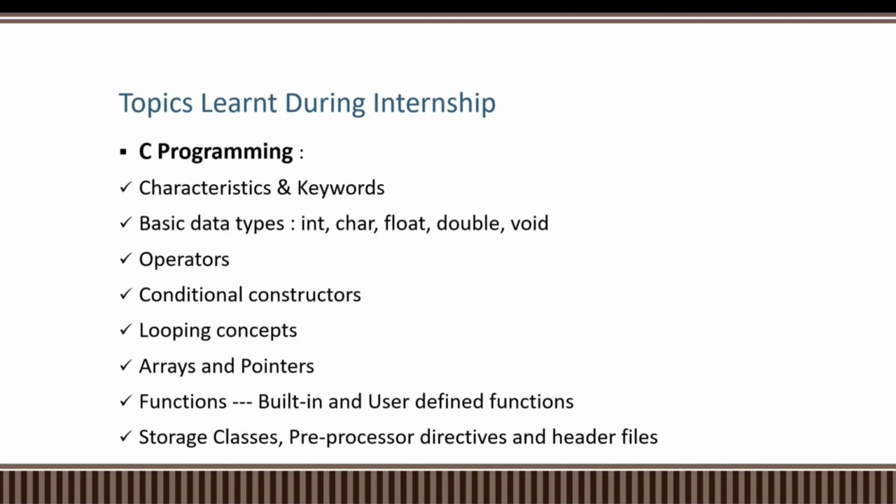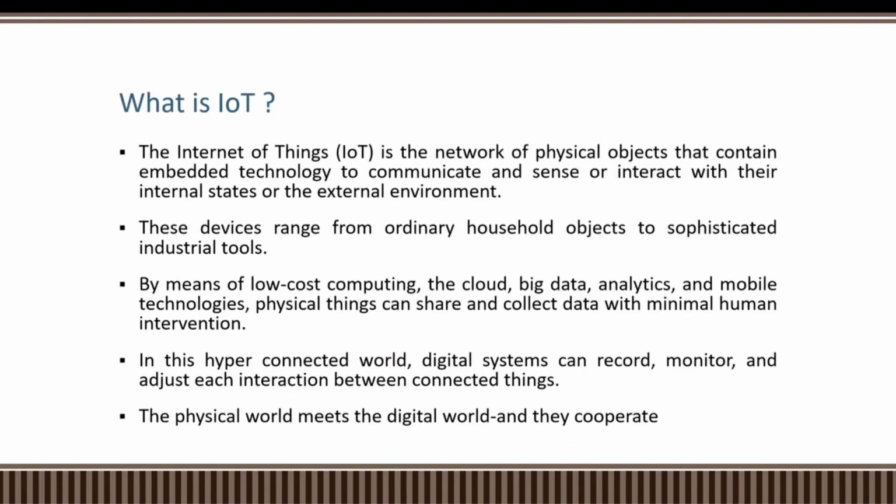We have been taught a little bit deeper in C programming from its basics, like characteristics and keywords of C programming, its basic data types like int, char, float, double, void, operators of C programming, conditional constructs and the looping concepts in C programming, arrays, pointers and lists, functions like built-in functions, user-defined functions, also storage classes, preprocessor directives and header files.